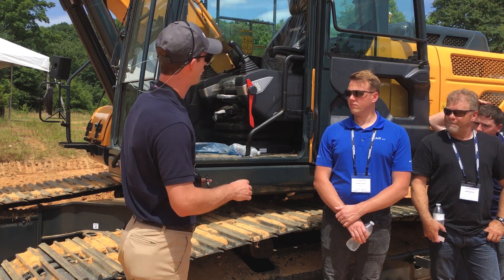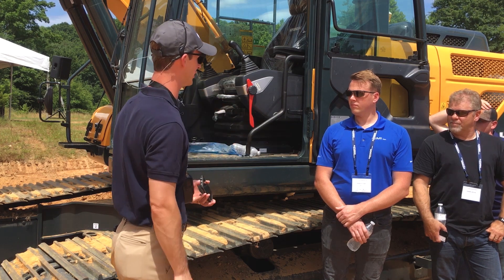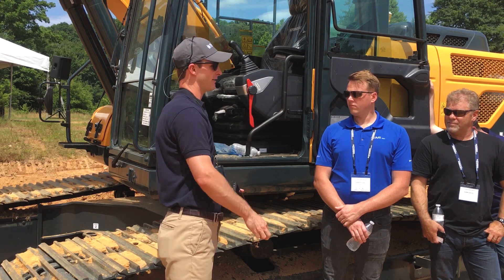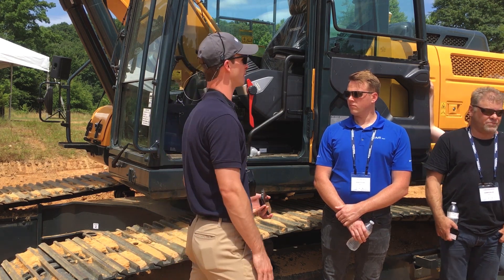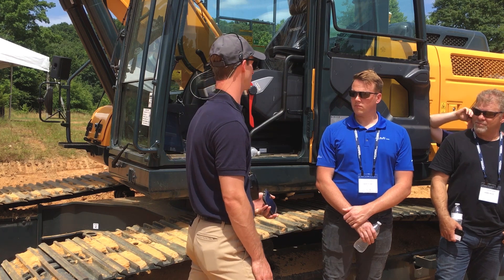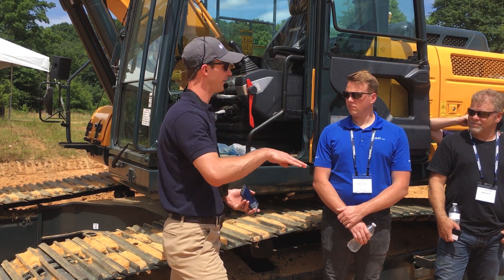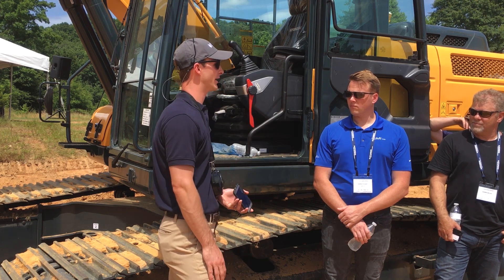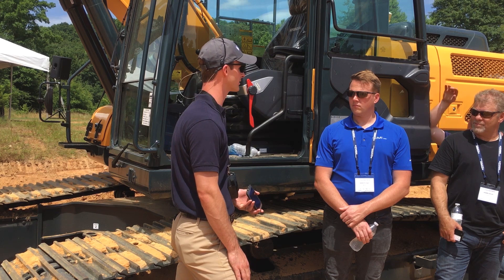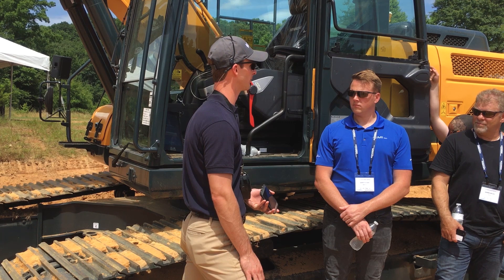When we set up this system we have to shoot all of the pins and points of those sensors to define the geometry, which lets us get down to those teeth. Almost every session, guys ask if we can adjust to account for tooth wear — and we absolutely can. If you're working in rock or hard soil and don't adjust for tooth wear, you'll receive poor accuracy or guidance. The operator can easily adjust that setting in the software.